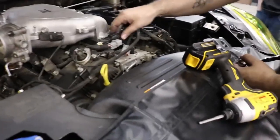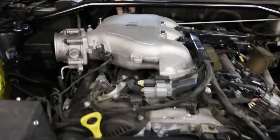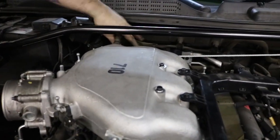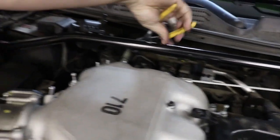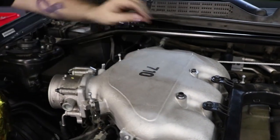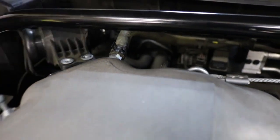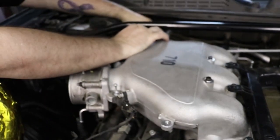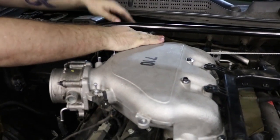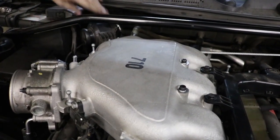Don't forget to plug these back in. Definitely don't forget to plug in your brake booster line. I've had a couple people do that, and they start the car and it scares the crap out of them. And then I've had other people forget to put these clamps back on. Make sure you put those clamps back on always. As you're putting everything back on, like the sound tube here, it's gonna be more of a tight fit. So just be patient, take your time. They'll go on.